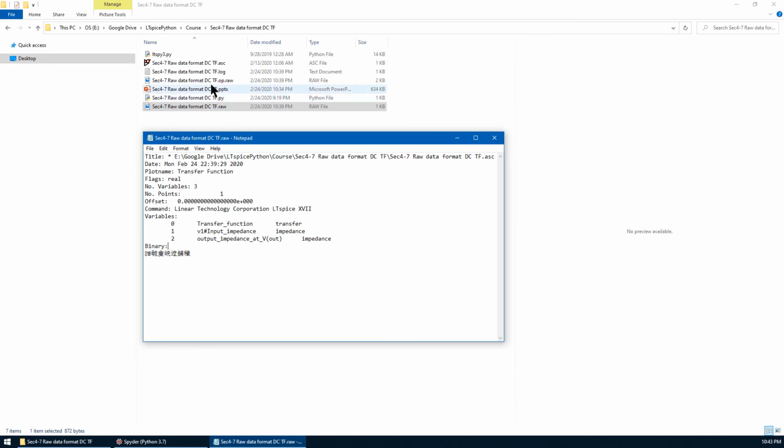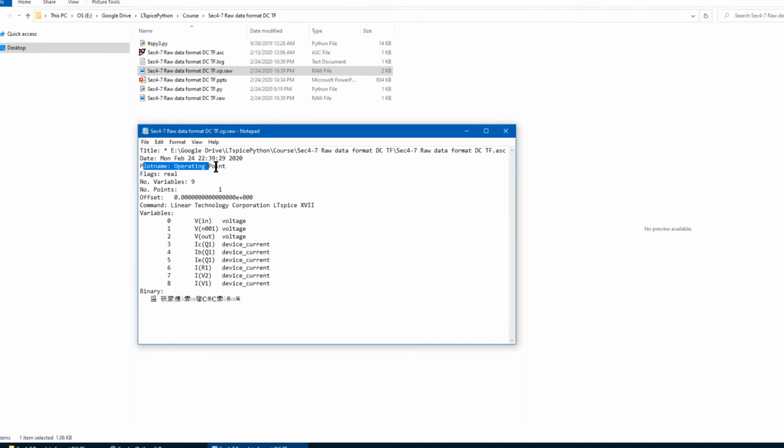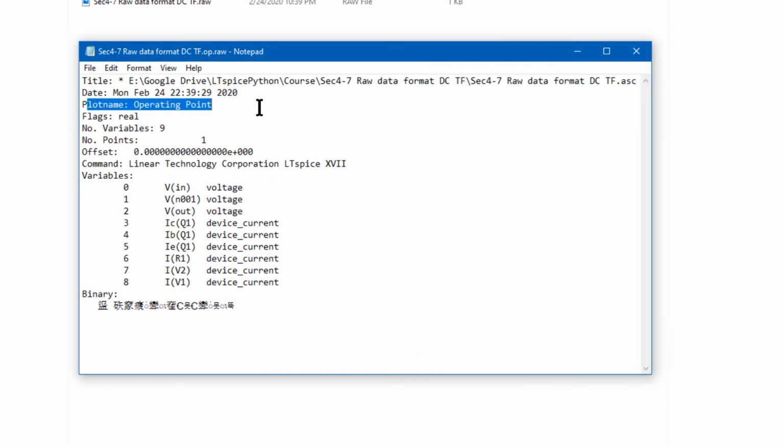Now let's open another one, .op.raw. This is the operating point regarding the transfer function simulation. Flags are 0. Number of variables is 9. Number of points is just 1 at time equals to 0 second.